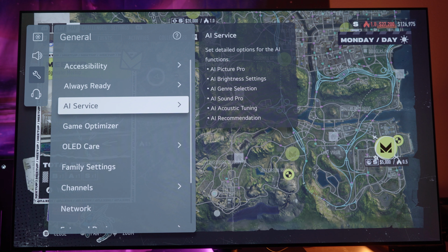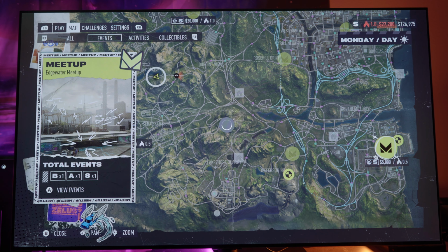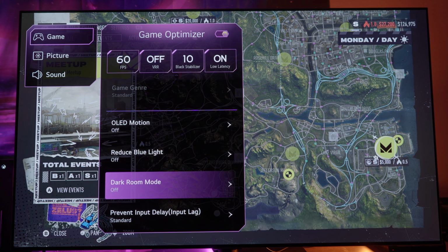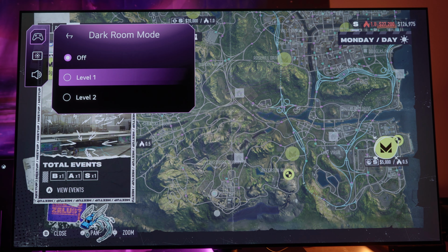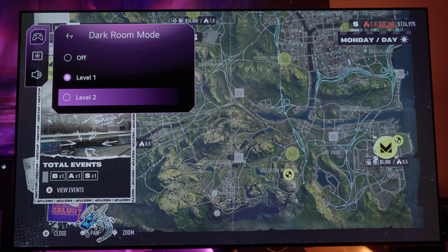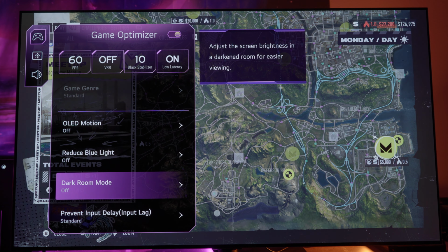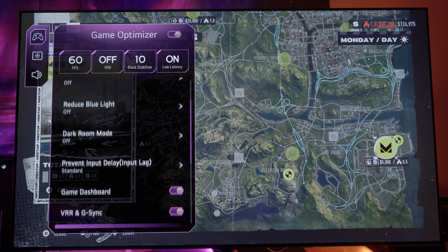So that kind of stuff is done by default. You have your game optimizer. That menu will pull up, and the game optimizer is basically like your OLED motion, your darkroom mode. In the darkroom mode, you have level 1 and level 2, and all it does is dim the hell out of your picture. So if you're in a dark room, I guess they want you to have even more dimming.